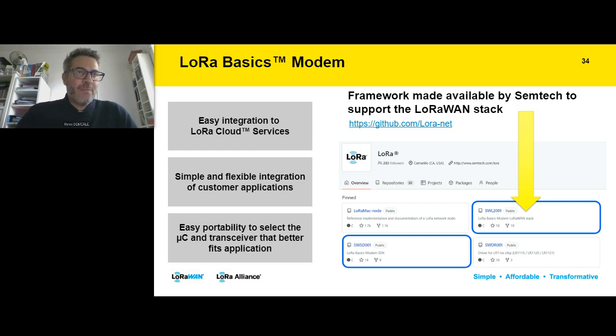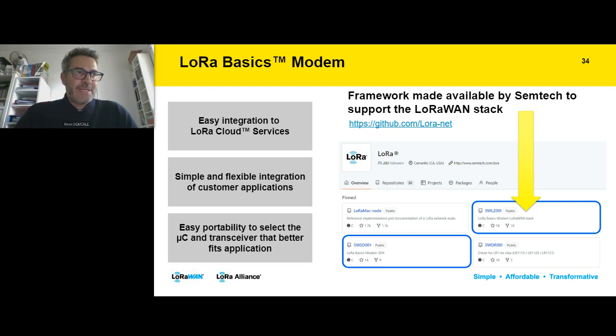For example, you could have a first development of a smart device for asset tracking using LR1110, and then you could want to develop a temperature or light controller sensor for smart home, and you may use SX126x. But still, you can use the LoRa Basics Modem and reuse part of the code you developed.